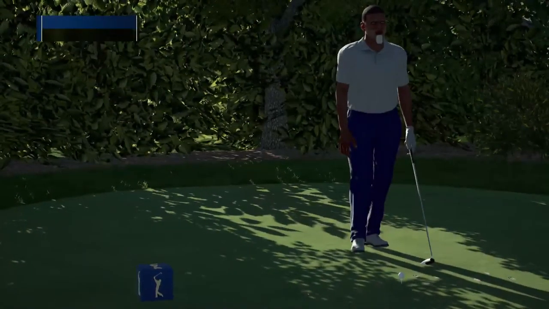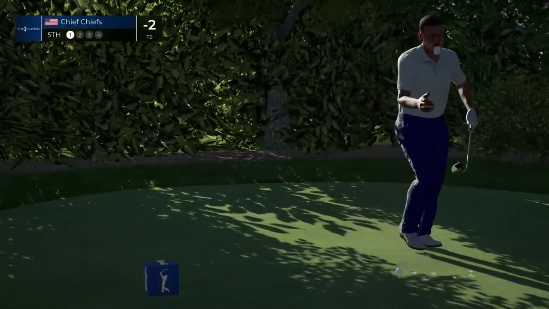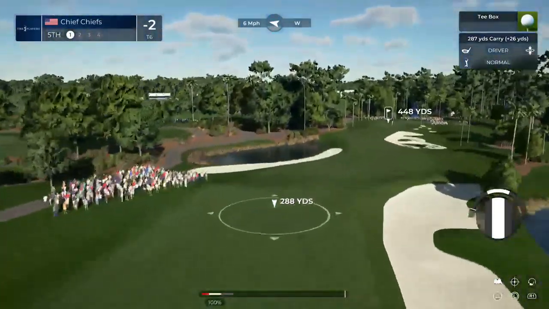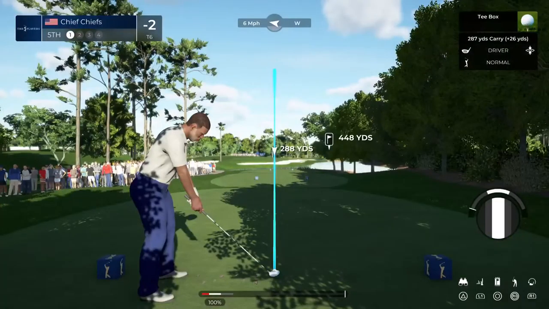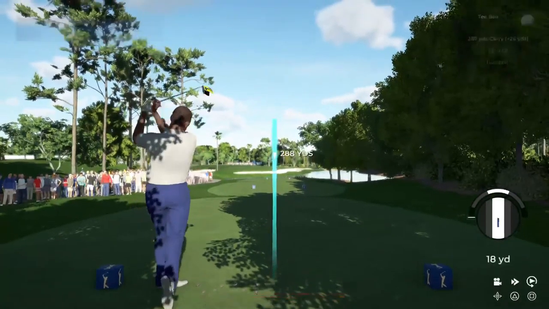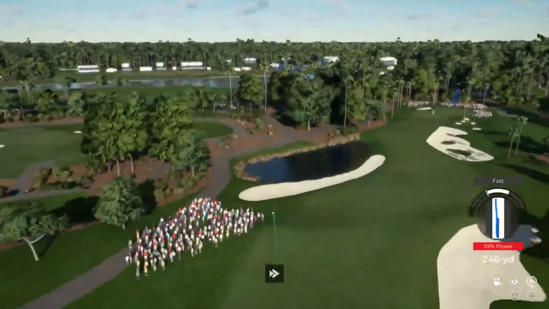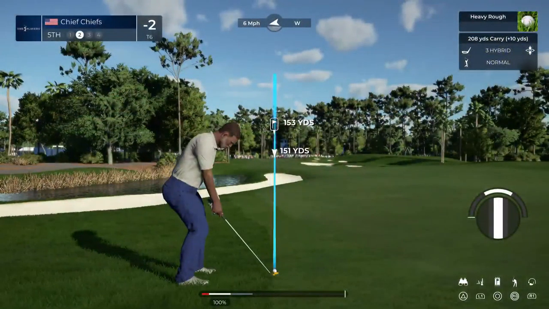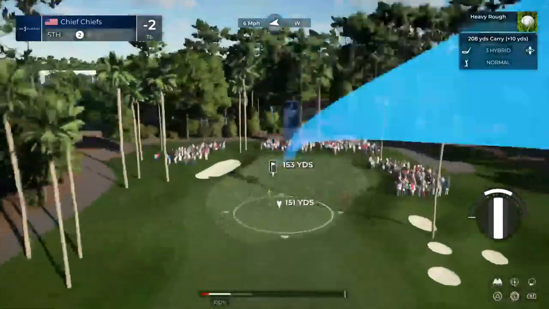Teeing off here at the fifth. Par four, 471 yards. Drive it out to the left-hand side to give yourself the best angle for your second shot into this long, thin green. That's heading into the rough, I think. Well, doesn't take a genius to know that this is not a good place to be.